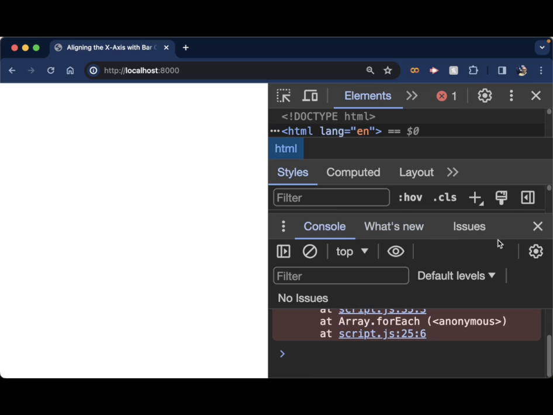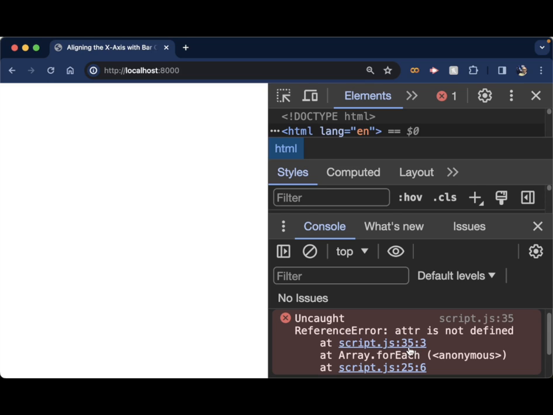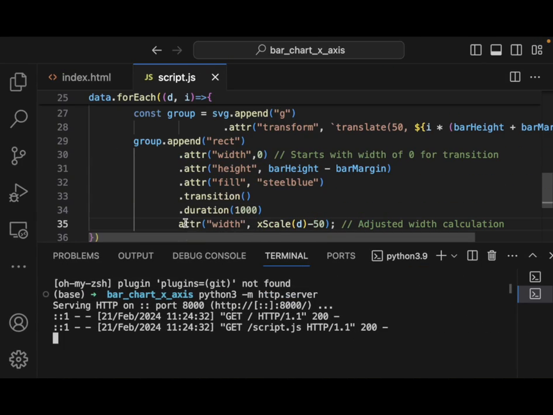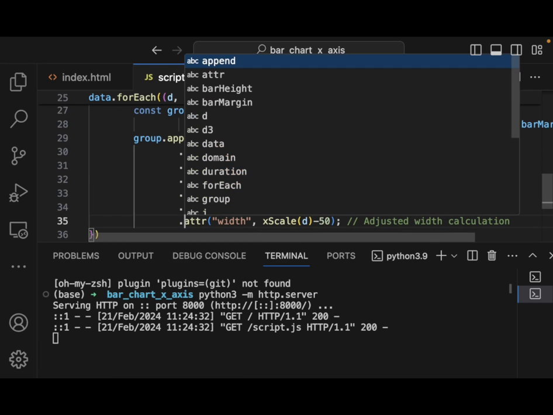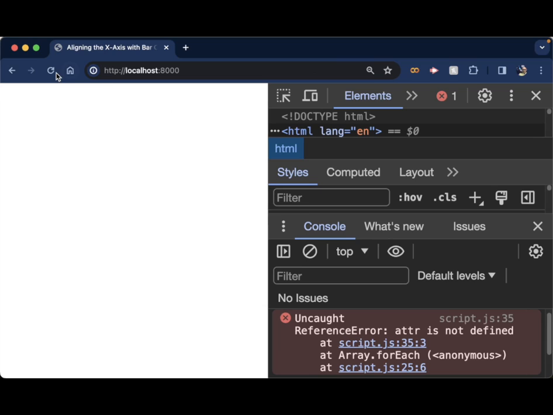All right, and it says here that we have an error, anonymous, at 35 and at 25. So we need to kind of see. My guess is it's this 35 that's having an error here. So let's go to 35. Oh, and notice here I forgot to put a dot here. So that's going to probably mess it up. Let's now refresh.